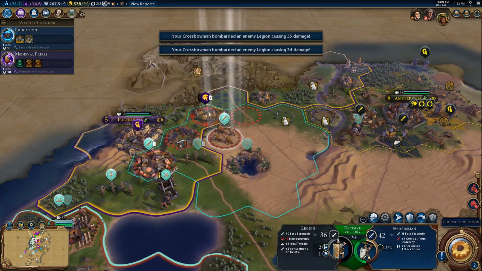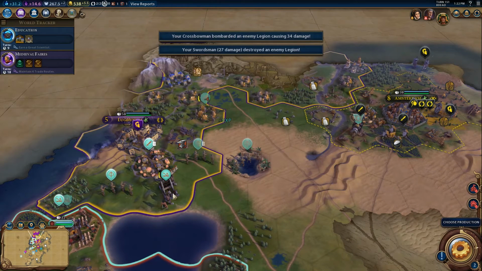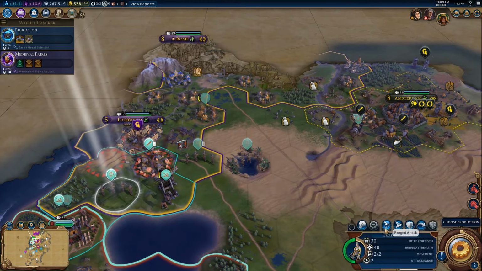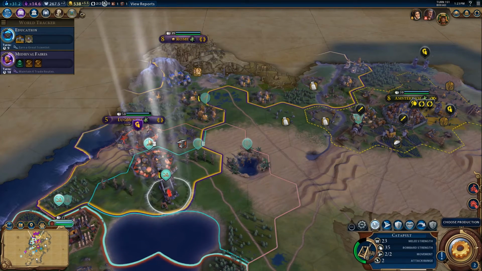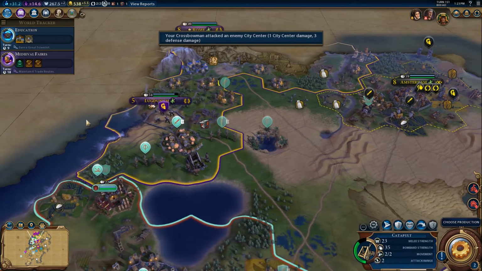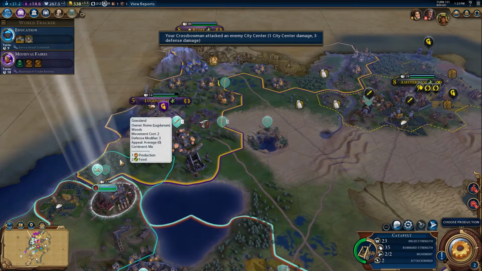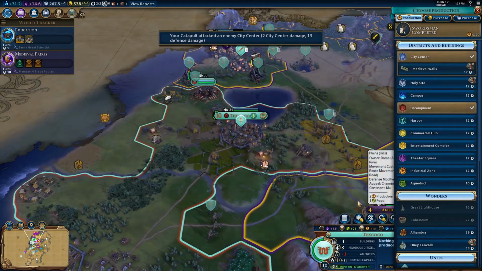Didn't quite get the kill, but this will. Remember, like I said, it's about thinning out the herd. So now he's lost a unit. So you're providing zone of control here, here, and here. If we can move you in onto that tile, then we've got the city surrounded. Got another catapult that we can use. We've got more promotions available. So you built a catapult.